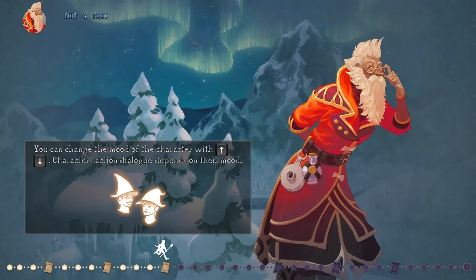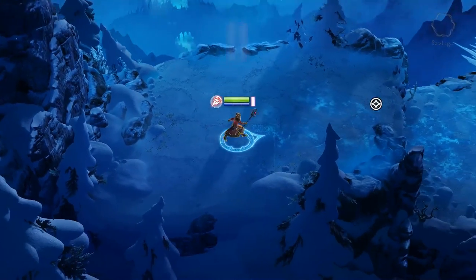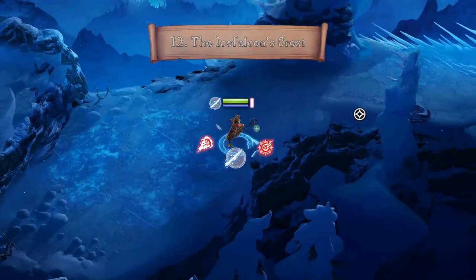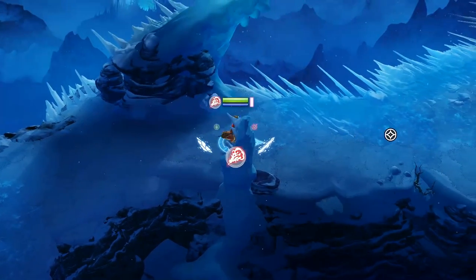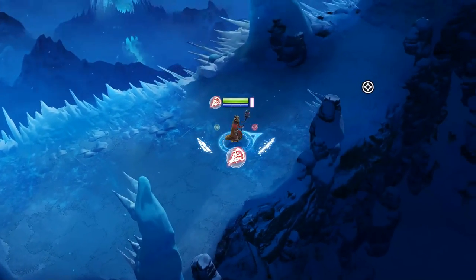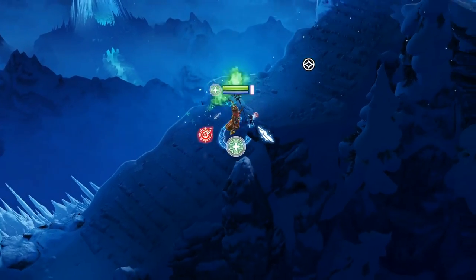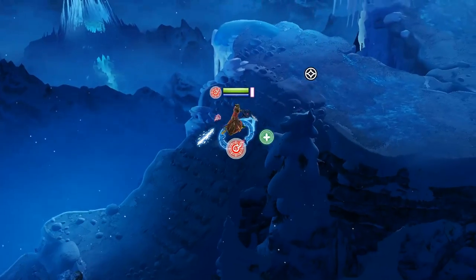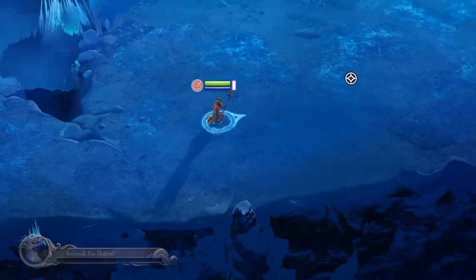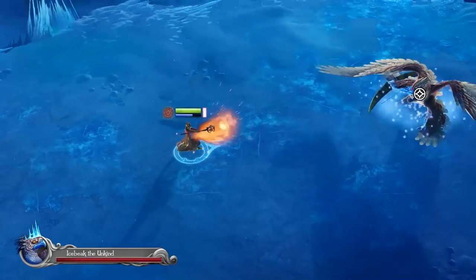when we get there. And we are on to our third boss fight. I hope it goes well. I could really use a hot bath after this is over. And we saw him just flying over us, like in the first boss battle. Okay, I have to be careful not to jump down from here or here. Okay, it's a huge and open area. And here is our birdie.